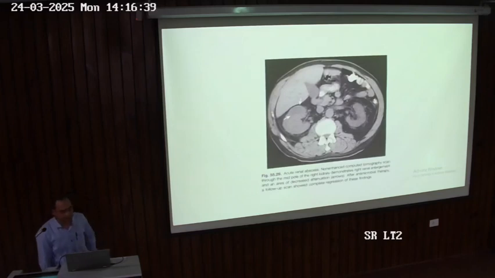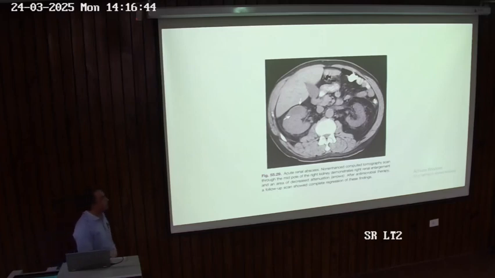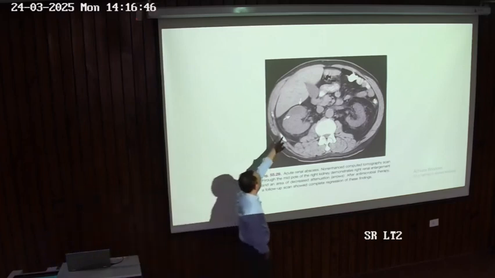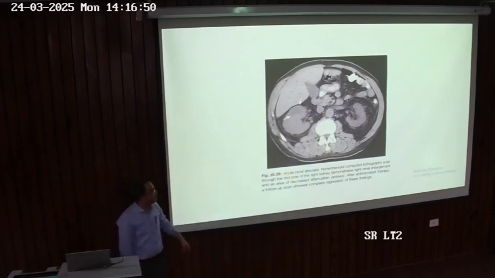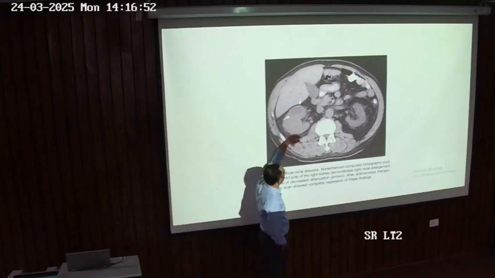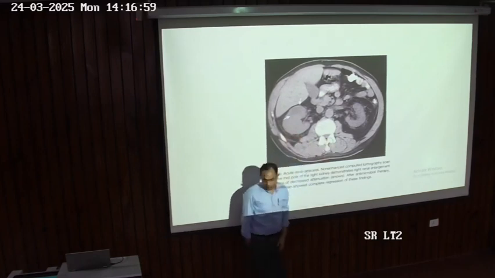This is the CT scan. If you see, at the anterior cortex there is a hypoenhancing area. This one. So in CT, this is the vertebra, this is the posterior cortex, and that is the liver on the anterior side. This is the anterior cortex, this is the posterior cortex, this is the vertebra.